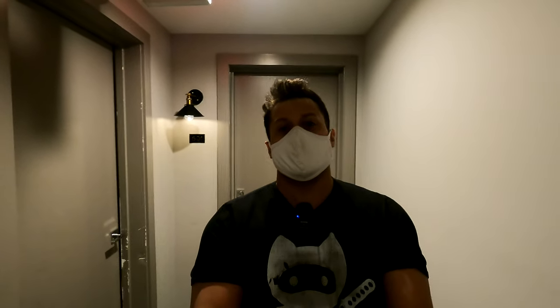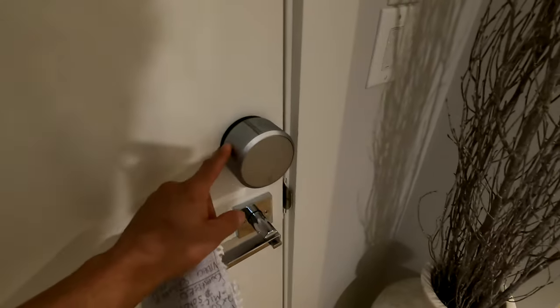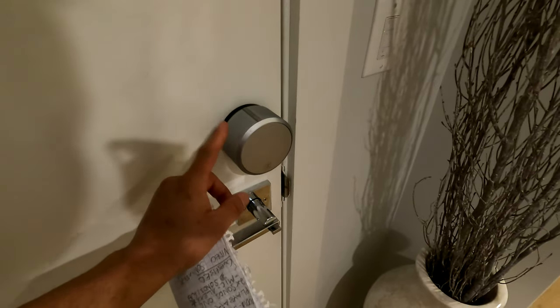We are here in Hoboken, New Jersey, and I'm really excited to show you guys this. I have a lot of tech in this house, a lot of cool stuff we did here. We got permission to shoot the whole house, so we're going to give you a walkthrough of everything inside, including simple design elements. Starting with the front door — a Wi-Fi lock, really cool, can lock your door from anywhere.